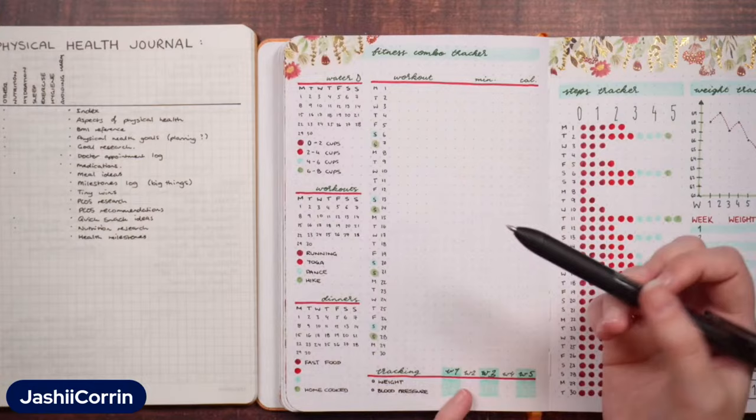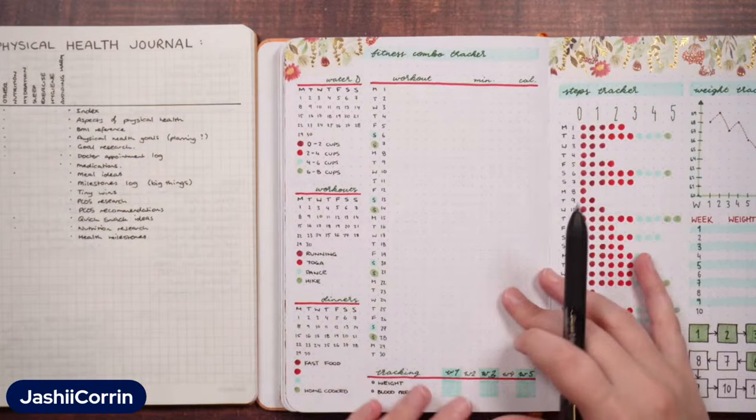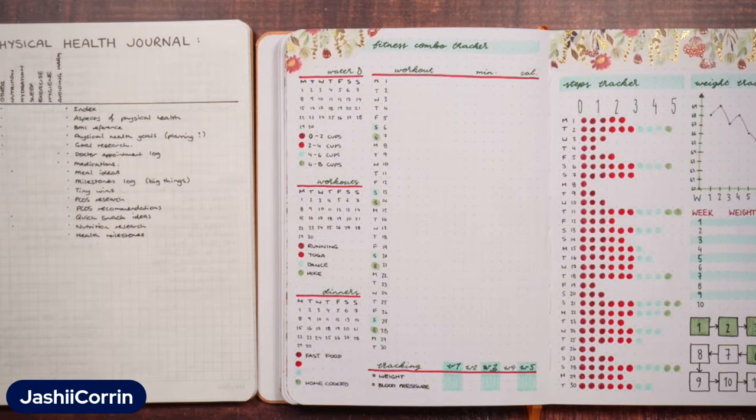Then we have this one here, which is more about the workouts and elaborating on them. What type of workout did you do? How long did you do it for? How many calories did you in theory burn from it? Most of those are just guesstimates anyways. Then we have general tracking, so for each of your weekly check-ins, what was your weight, what was your blood pressure, or anything else. It really depends on what you're tracking, I suppose. So that's a possible idea. I'm not going to do it though.